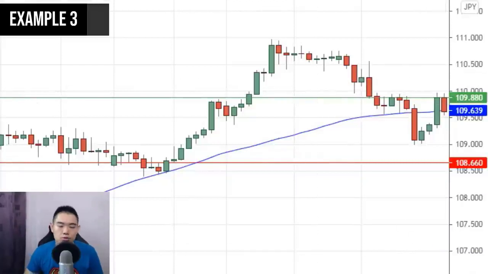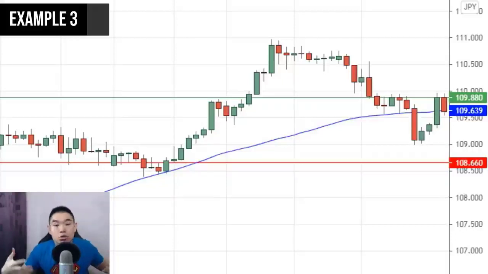So another thing to talk about is your target. So far we have talked about the trading setup: market structure, area of value, and an entry trigger to know when exactly to enter a trade. I shared with you how to set a proper stop loss so you don't get stopped out too early. And the final component that I want to add is where to take profits, if the market moves in your favor.